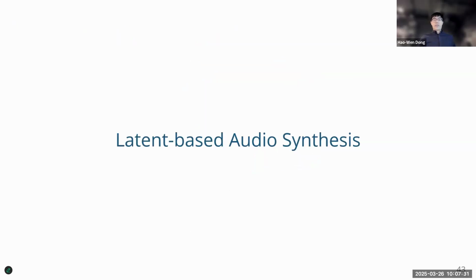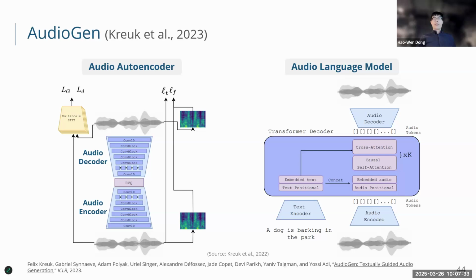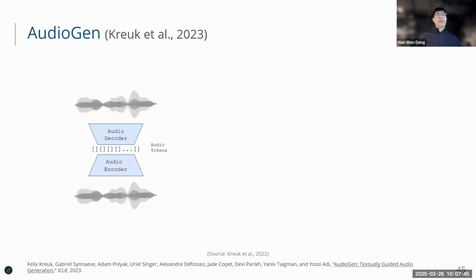Cool. So we can look into some examples like AudioGen. This is pretty much the first model that people tried to generate audio. This is the model architecture, but we can take a closer look at it. Again, there are tons of technical details, but just grab some idea of what's going on. So AudioGen pretty much follows the same latent generation approach.